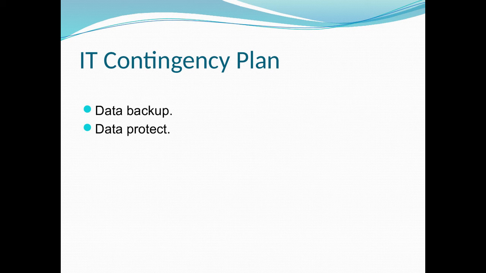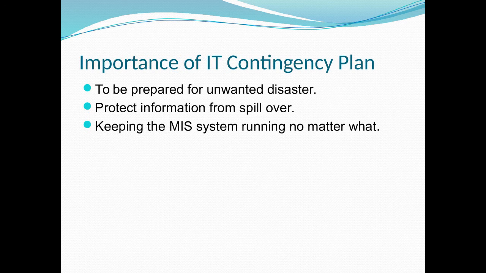And why do you need to protect your data? Because if any competitor, or any wrong employee, gets the wrong data from a different department, it can harm your business. Now, the importance of an IT contingency plan: to be prepared for unwanted disasters like a server crash or any kind of hacking into the website. A server can crash for different reasons, simply a voltage up and down, or a big earthquake or flood.